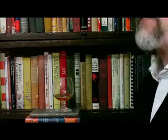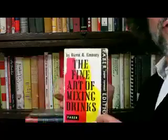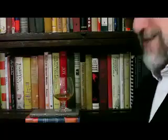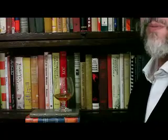Well, I've done a bit of digging, and I went to one of the great Bibles, David Embury's Fine Art of Mixing Drinks, page 99, to stir or to shake. And this will be part of our reading this evening.